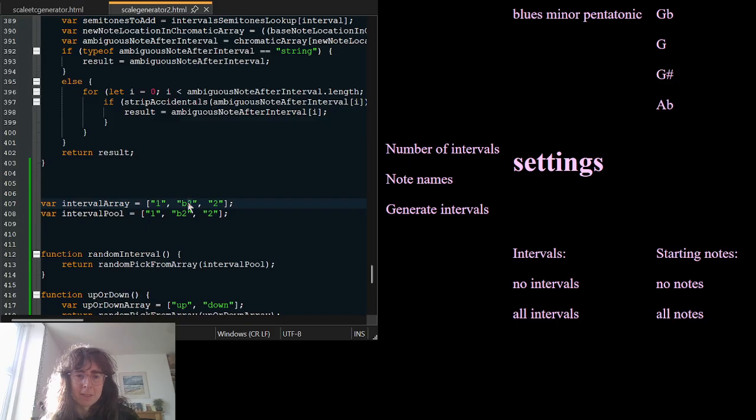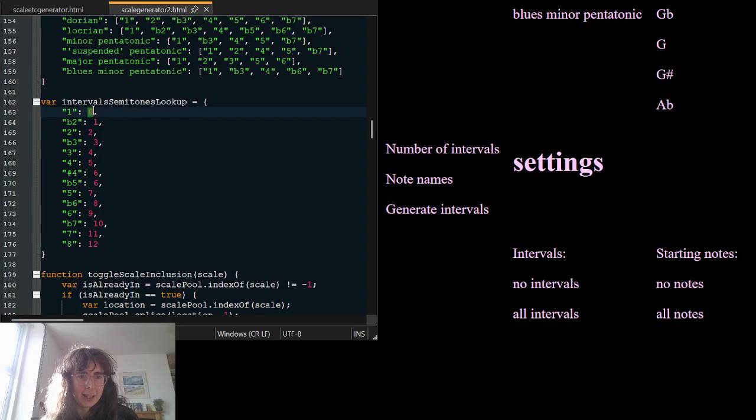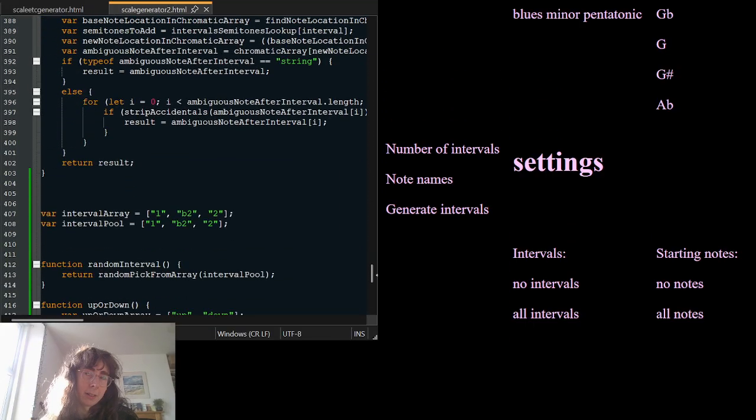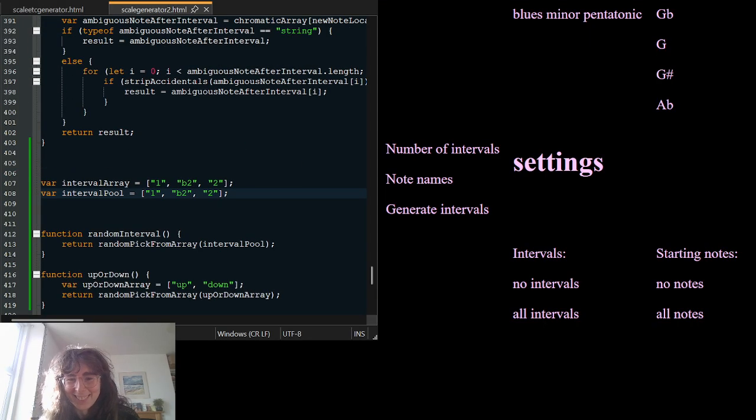It would put a minus sign in front of the actual raw number of the interval, and it would put a minus sign in front of the lookup as well. So a minus second down is a semitone down, but it's still a note name down. So from A it would go down to G, and so on. Anyway, I guess it's the next thing to implement, but this is incredibly slow going, and I'm sure that anyone who knows anything about writing code is shouting at their screens at me if they're watching this, but that's okay, because I am an amateur, and that's okay.